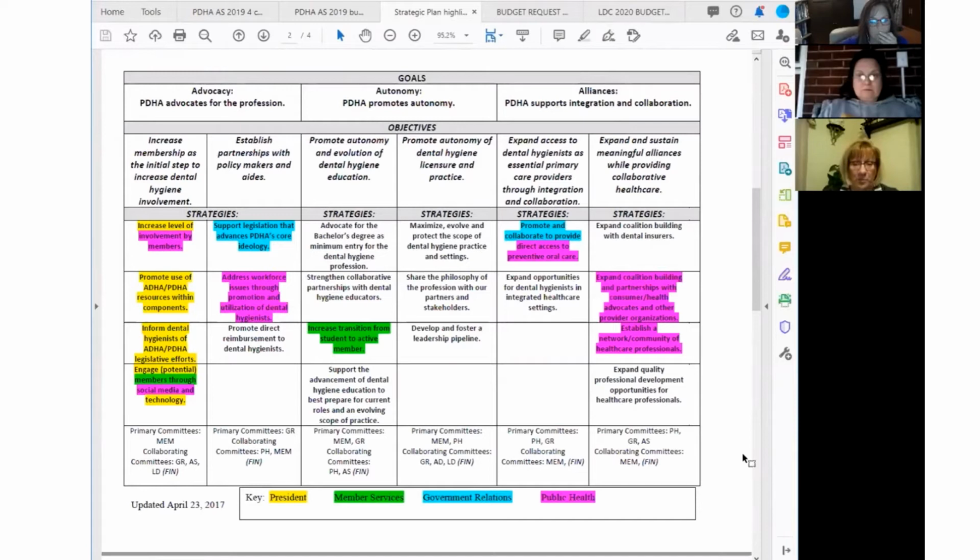deemed where she would like to put our efforts, because that is where your efforts as a committee should be. So you should be aligning your efforts with the president's ideals as far as where we want our monies and efforts to go for the next year. So when you're completing a budget request form, you need to fill in the strategies and what you are planning to have your monies do to help with the strategy part of the strategic plan that is now deemed the most important part. So, completing a budget request form.